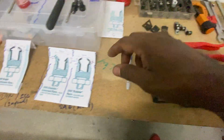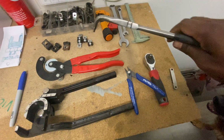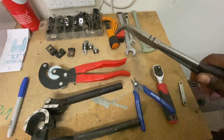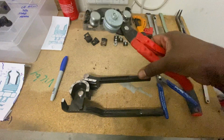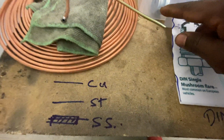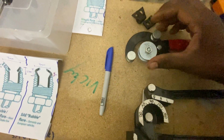I've done some numbers here too if you guys want to have a look around. So I used the vernier caliper. That's been quite handy to hold the pipe while I was bending. Yeah, just a couple of, and then I bought this bending tool. It also came with another adapter. I haven't even looked at it, but this one is 316, so I use a 316 one on top there.